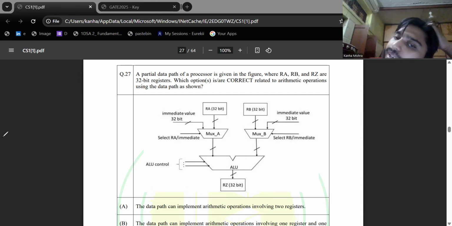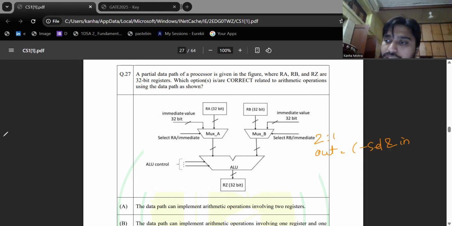Immediate generator: in an I-type or other immediate-bearing instruction, the control unit slices out the immediate bits from the instruction, then sign extends or zero extends them to 32 bits. The 32-bit constant is now available on an immediate value line to each multiplexer, or MUX. So the MUX here is a 2-to-1, taking input 0, which is the register, and input 1, which is the immediate value. A 2-to-1 multiplexer is often built in a way that out = (~select & in0) | (select & in1).